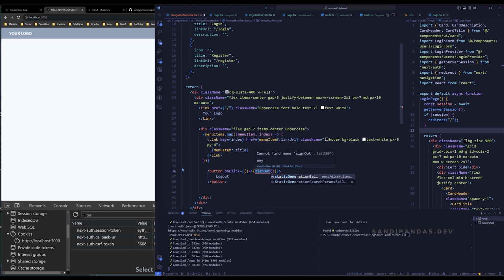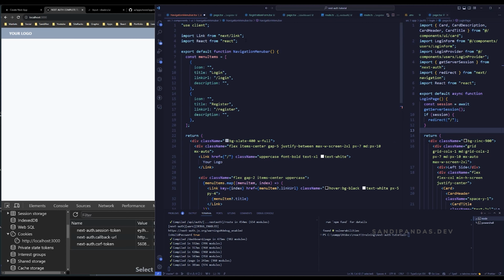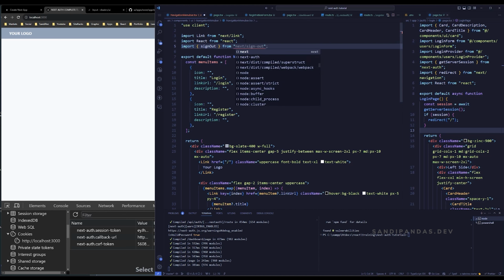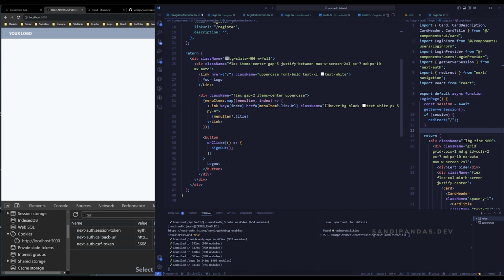Let me implement it. Okay, it's not imported by default, so we'll import signOut from next-auth/react. Okay, this is the sign out button.